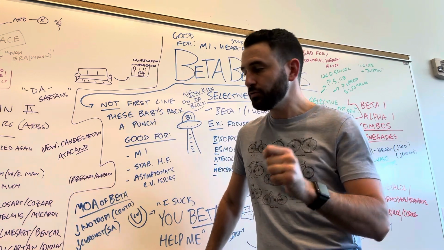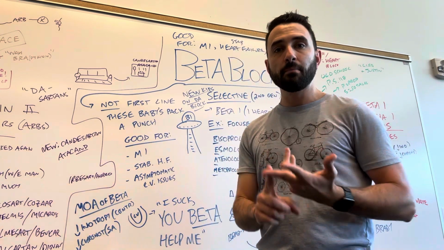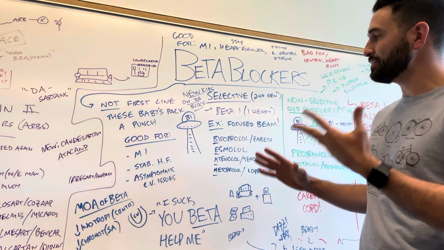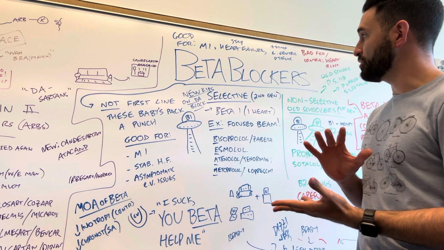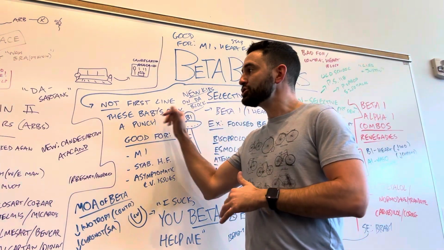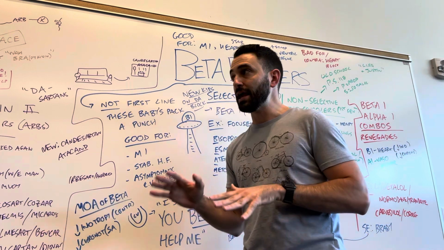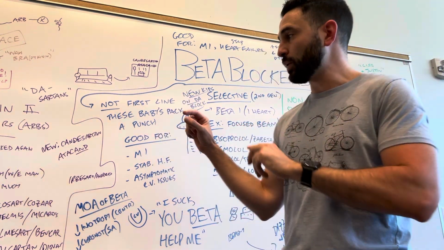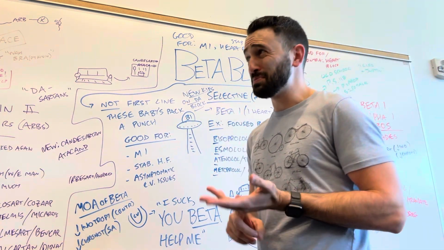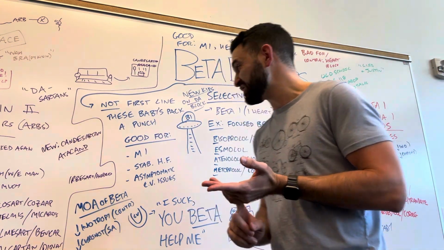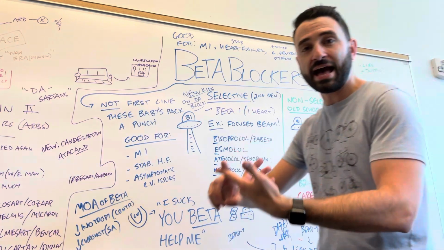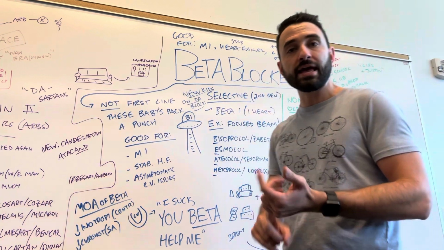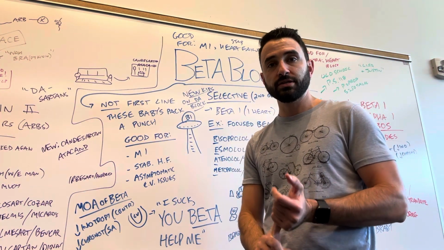Now, what is this good for? If I've recently had an MI and my muscle is weakened, which I guess is kind of not what you would think you would want to do. In general, these are not your first line medications. Remember, if I had an MI or heart failure, ACE inhibitors are kind of the way to go. I think sometimes people are on an ACE and a beta blocker potentially, but this is good if I had an MI, if I'm in stable heart failure, or if I have asymptomatic left ventricular dysfunction.